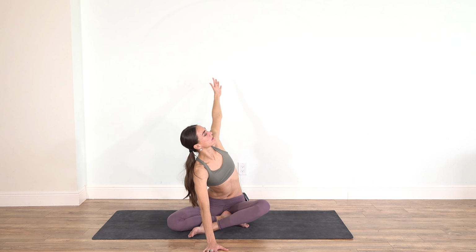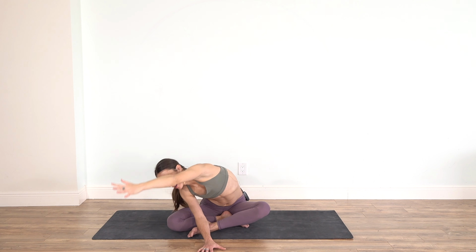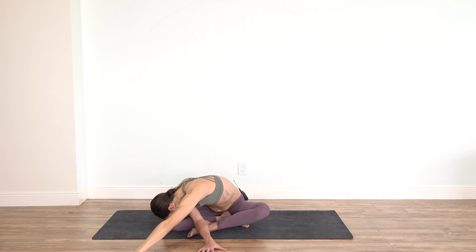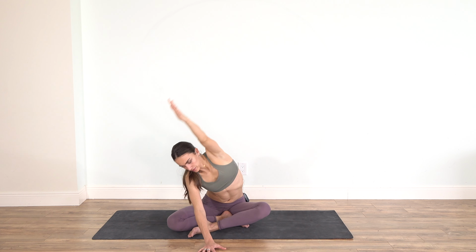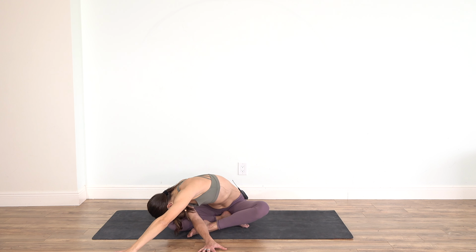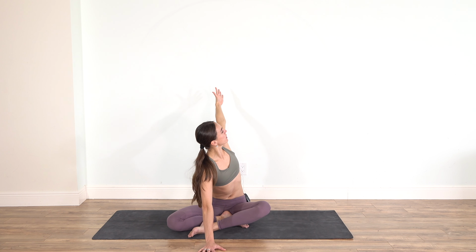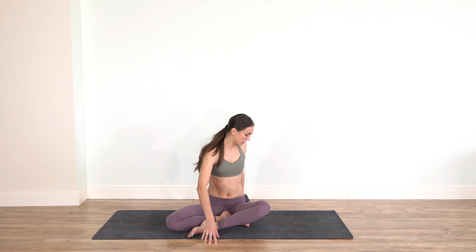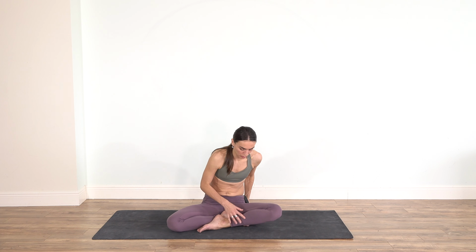Inhale, up and open. And observe, maybe this side feels a little bit more intense, more sensations. Inhale, up, twist, and exhale. Lengthen, root the left sit bone to the floor. One more time, inhale, open. Exhale, lower the left palm down and shift the hips forward to the shin or to both knees.